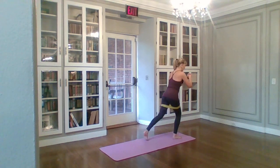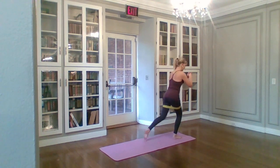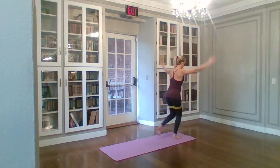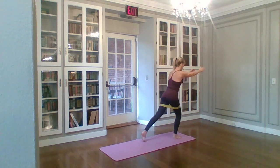Other foot taps back. So it's your right out, in, my left out, in. Out, in. I'm going to add those jumping jack arms. If you want a breathing pattern, it's exhale here, inhale here. If this doesn't feel good to the shoulders, maybe do a front raise. Maybe do a bicep curl.